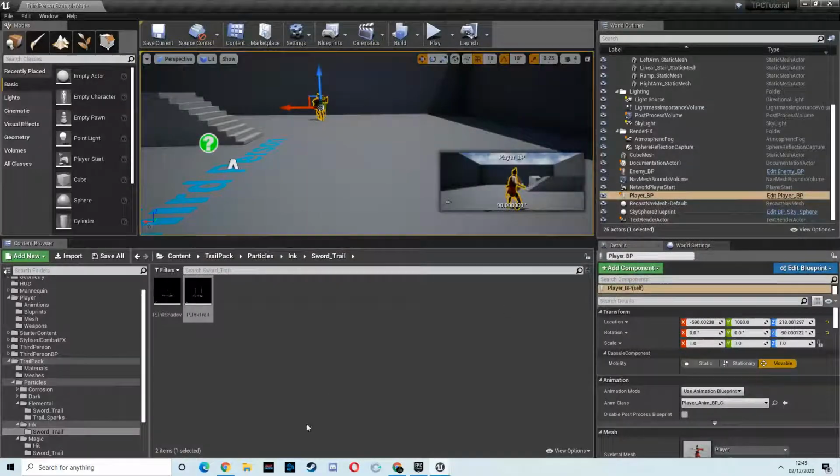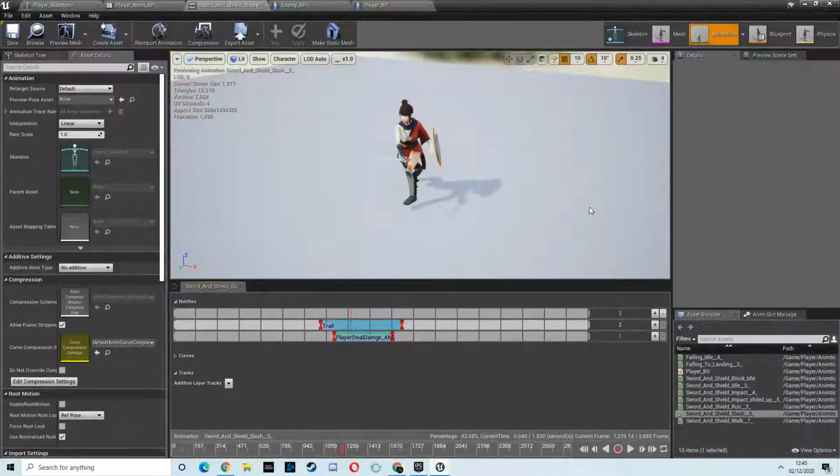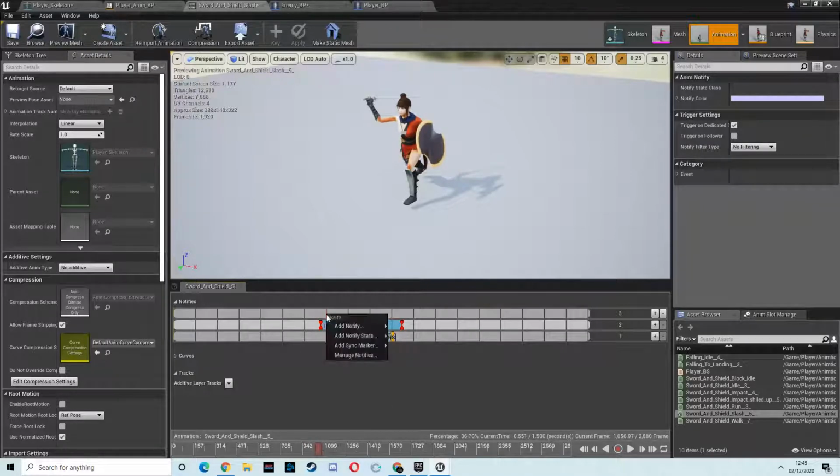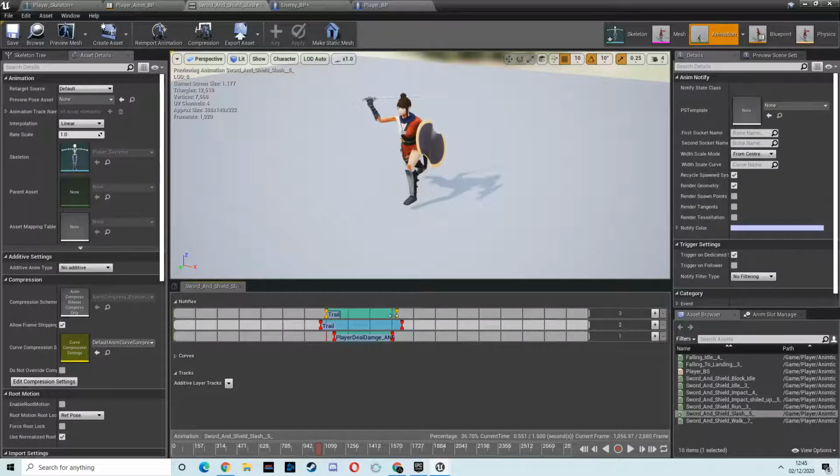Okay, so let's have a look at that. And hit play, and you'll see it just adds another layer to it. So what I'm going to do is I've added another notify timeline here by just clicking on the plus. And then I'm just going to add the trail on top of that. But I'm going to make it a little longer, or maybe a little shorter. Let's try a little shorter first. So I notify state trail, and then that first one will last a little bit longer, so it'll sort of phase out or something. Maybe. Like I said, I've not done this before.